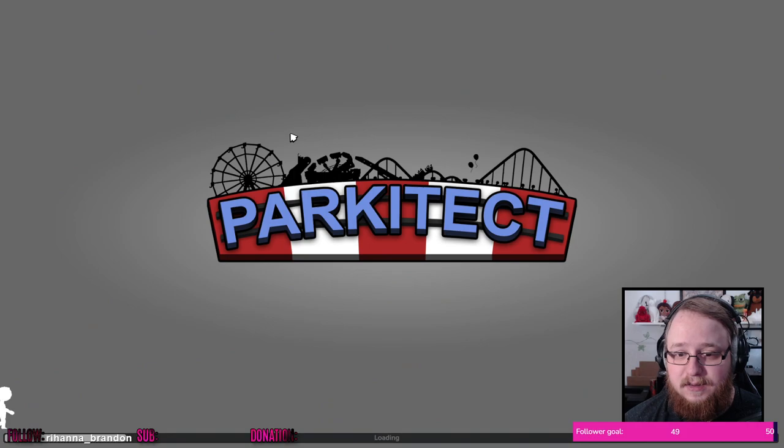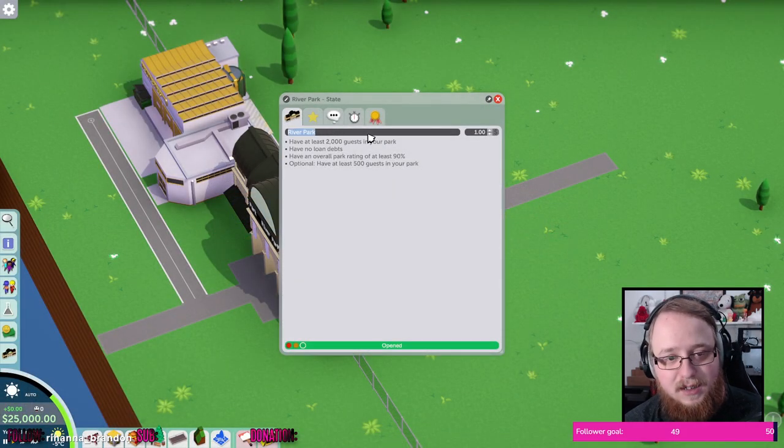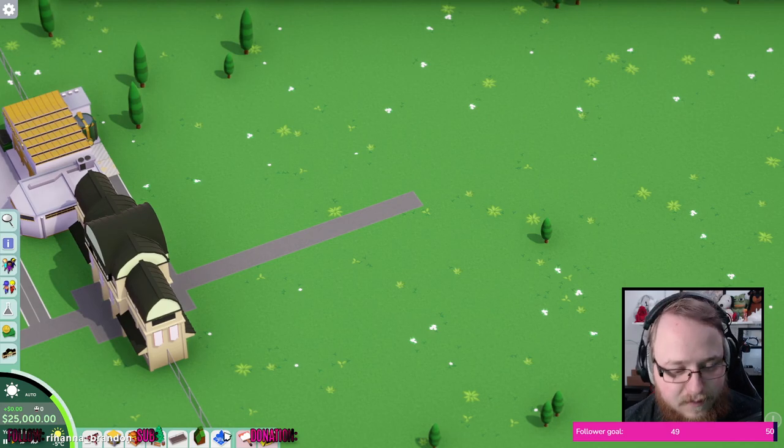Let's do it. I should have probably entered a title or something. There we go. As always, let's just call it the weekend for now, at least. Let's make it a $5 entry fee for now. Let's do that so that we can build stuff. Okay.